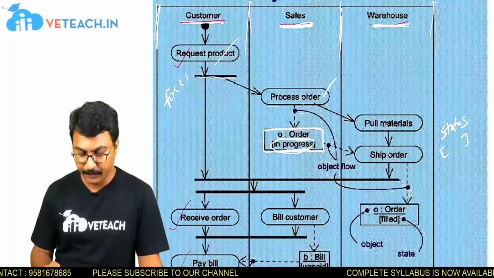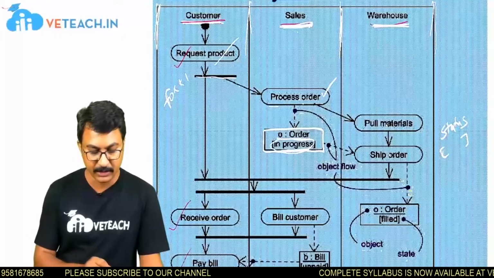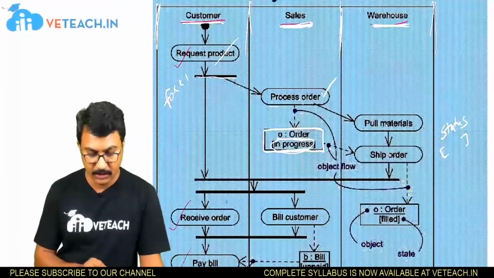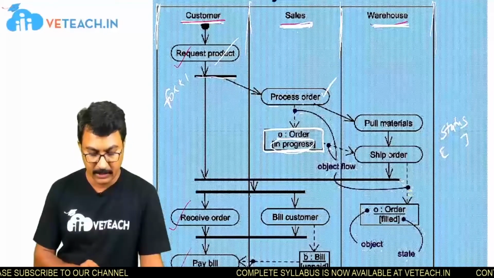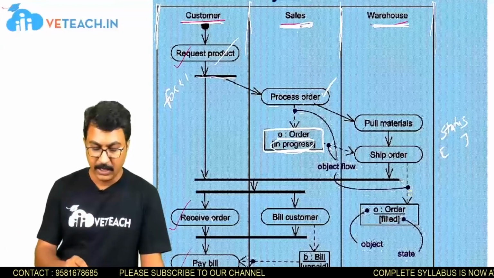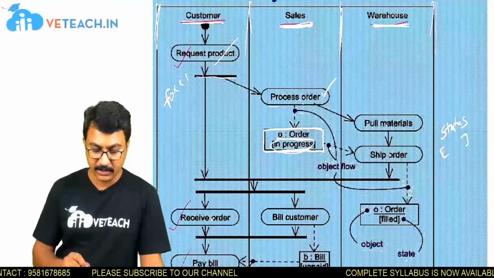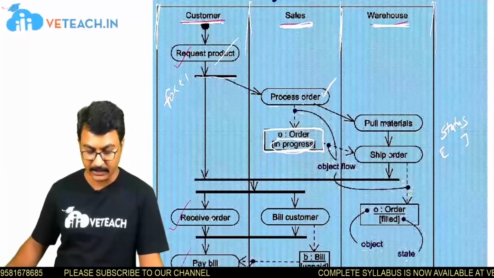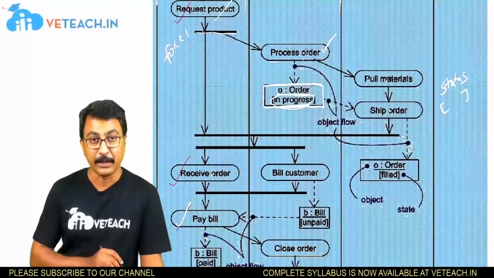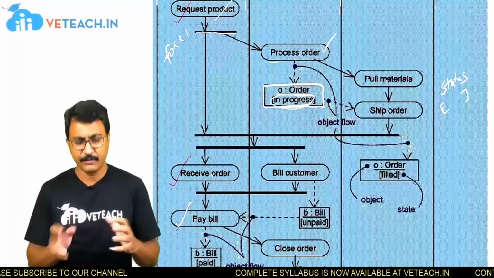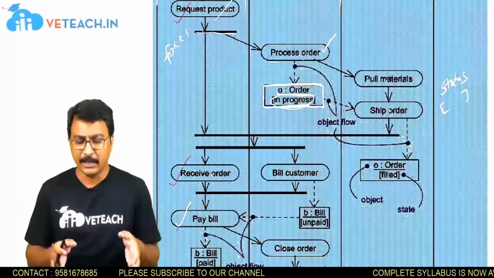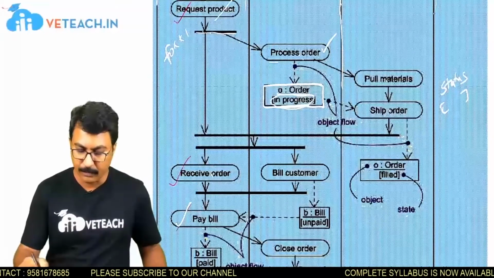As I am trying to ship it, I know that this control has to mix with the request order. So there is a join, equivalent join here, which is merging both of them and generating another one. A receive order by the customer. As the customer is receiving the order, the sales is generating a bill for the customer, which is being passed again to the customer for him to pay. So the actions, the activities among these three object lanes are being indicated physically by swim lanes.